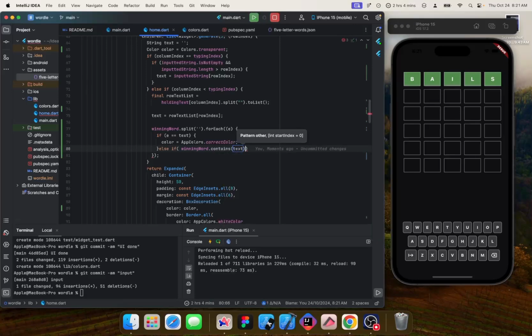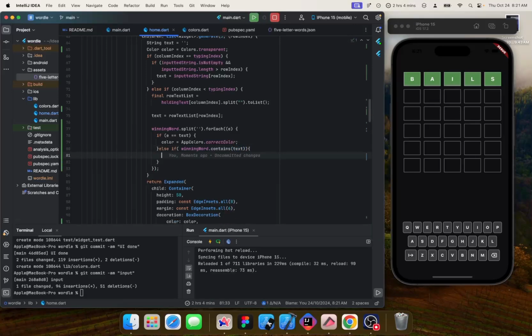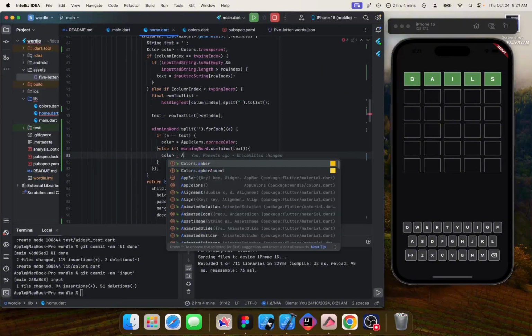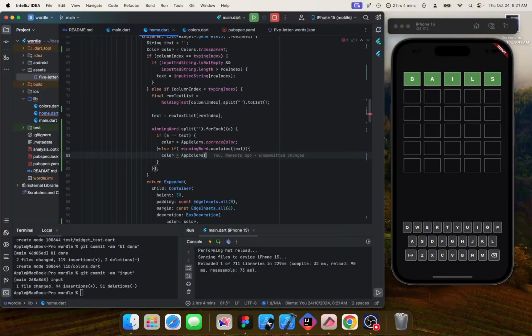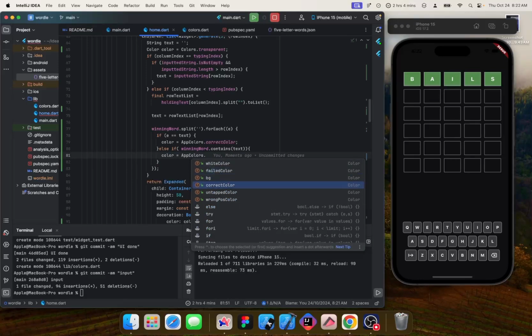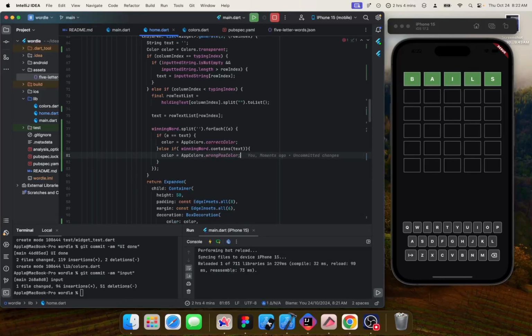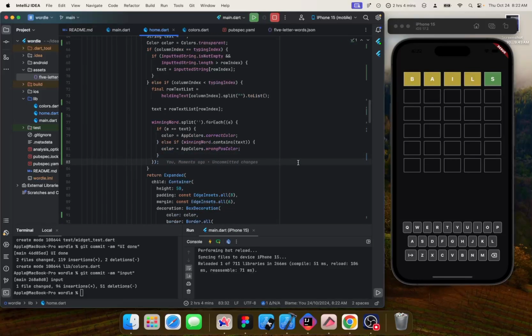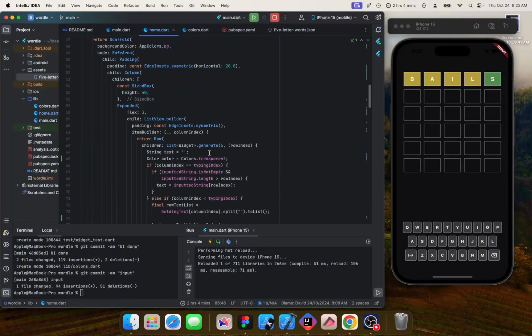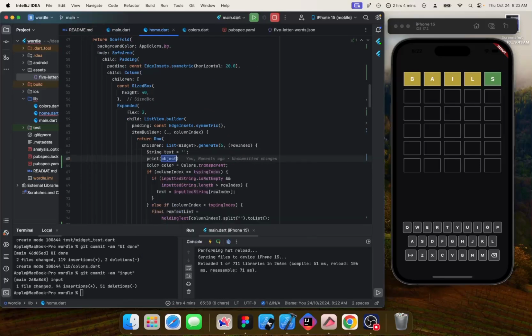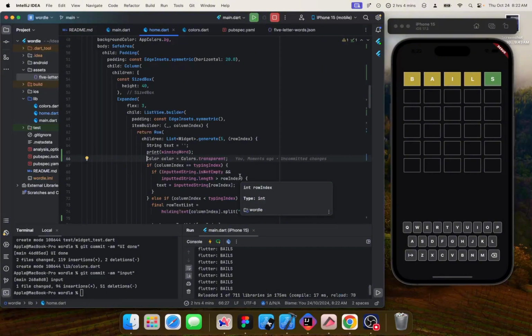No, text, then the color should be our colors dot wrong position. Alright, bills. I think we are missing something, so let's see what the winning word is again. Bills.